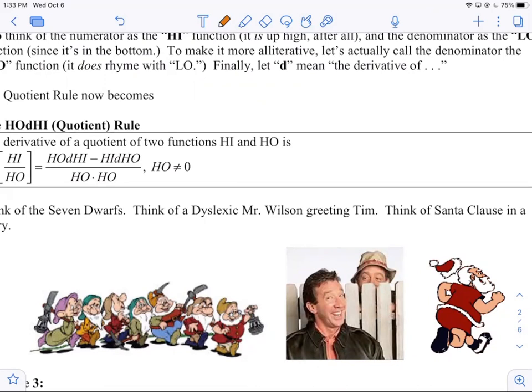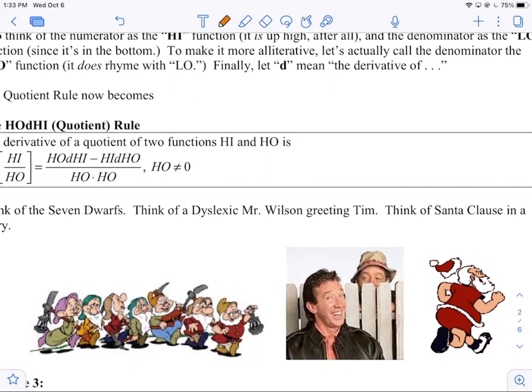When I greet you at the door from now on, I'm going to say Hody hi. That's going to be my greeting, instead of Heidi ho, which some people say is a greeting. Like bust out the calculus, BOTC, our greeting is going to be Hody hi. Hody hi, how's it going? And why would we want to say Hody hi? To remind you to start with a what? Ho. Hody hi minus Heidi ho over ho ho.